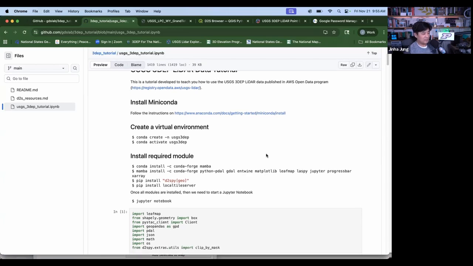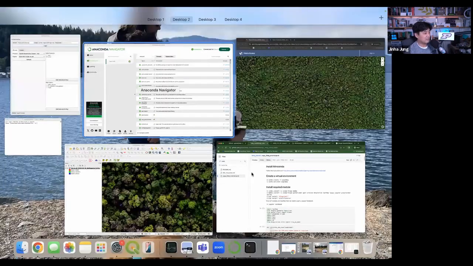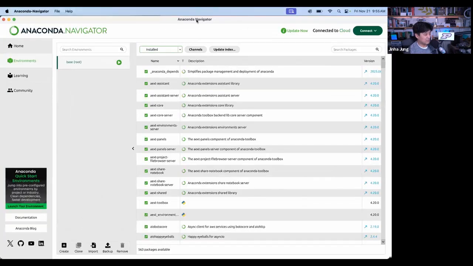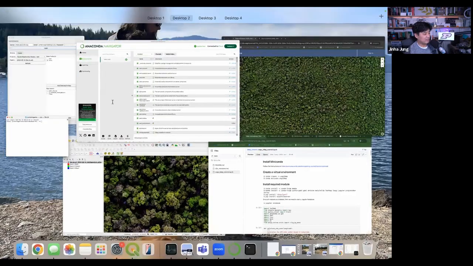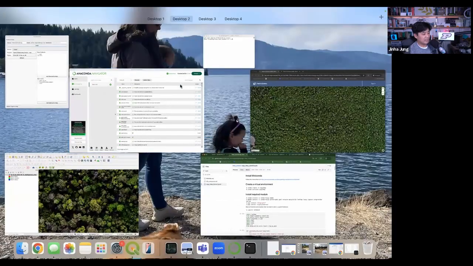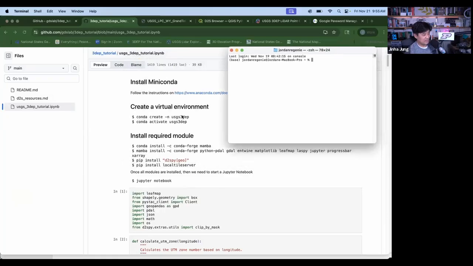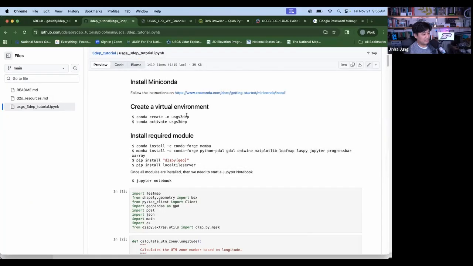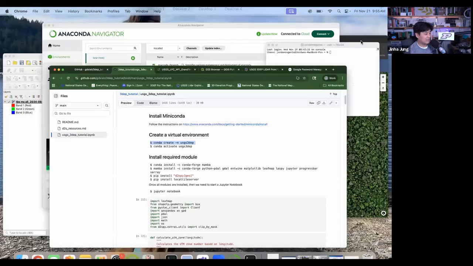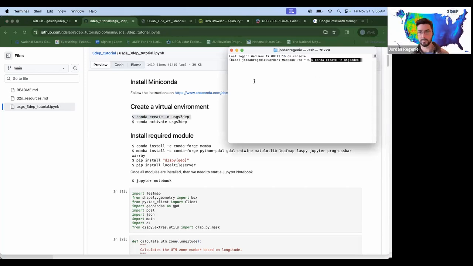The next thing we need to do is create a virtual environment. So can we go to our terminal? Not this one, because we are not going to be using the Anaconda Navigator. Let's type in conda create, without the dollar sign. Sorry, the dollar sign just indicates the prompt.